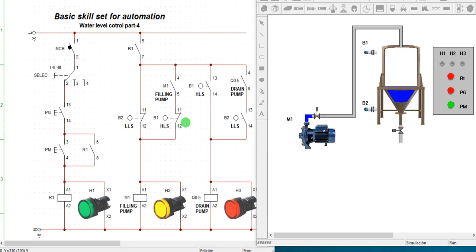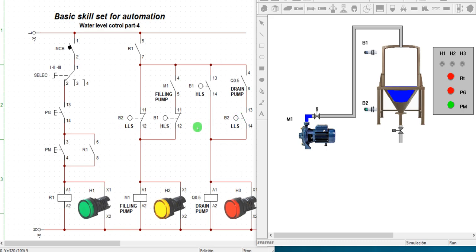Now the logic remains the same. If you have not watched, you can go to my YouTube channel or go to my page and see the sequence, following from the beginning to this point, so that you can understand them fully. The logic of part 3 and this one is the same. We just changed the symbol of the water level sensor. I changed it from the flow switch system sensor to this other type.